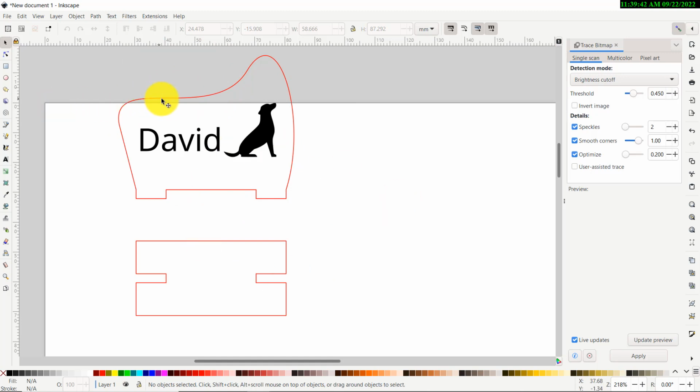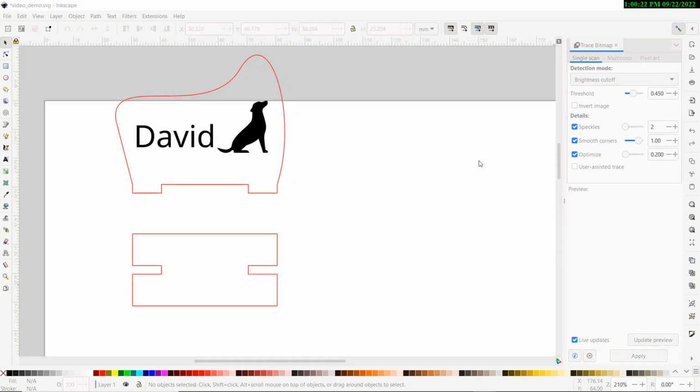And so this is a pretty typical project. I've got an engraving in black, and I have a cut in red. But there may be reasons why you may want to engrave more in one place and less in another. Maybe you don't want to cut all the way through over here. So you can use as many colors as you like to separate those out.